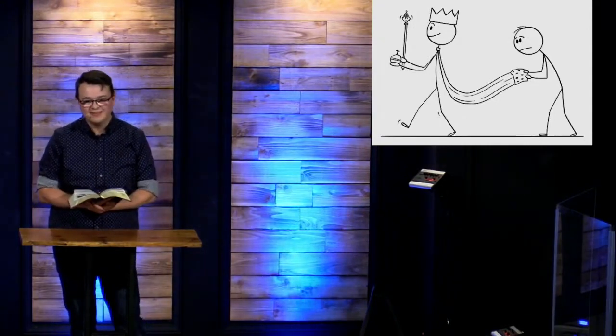So women, recognize the power that you have. The power to build your husband up. You have the power to make him feel like a king. And in the same way, sometimes it's easier to look at the picture of the diamond and the granite and say, men, you need to treat your wives better. You need to stop treating your wife like a piece of rock and start treating her like a diamond.